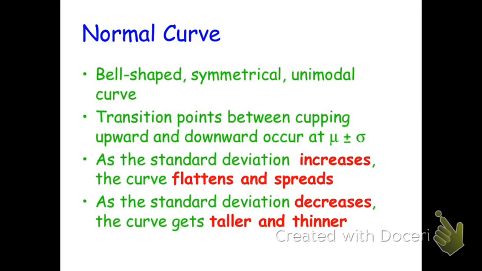memorized or understand, just the conceptual part of normal curves, is that as the standard deviation increases, the curve flattens and spreads. If the standard deviation decreases, it's going to be tall and skinny. So let me show you 2 examples of different normal curves. So it's always centered at your mean. Here's 2 different examples. Shapes are the same, but the width can change. There are about 3 standard deviations on each side. That's about the width. And if you have a larger standard deviation, say this were like standard deviation of 10, and this were a standard deviation of 2, then this one is going to be much wider than the standard deviation of 2. So kind of makes sense, but just wanted to give you a picture visually of what that looks like. Going to skip this part.